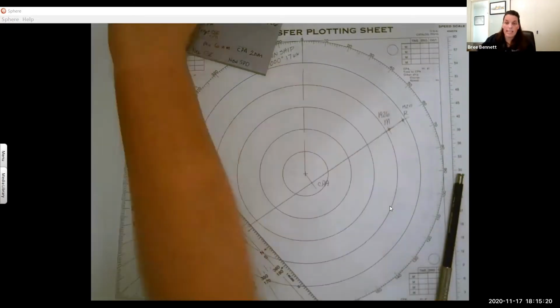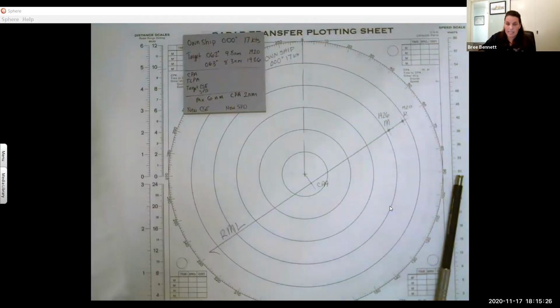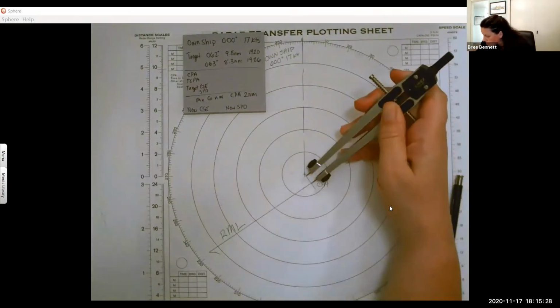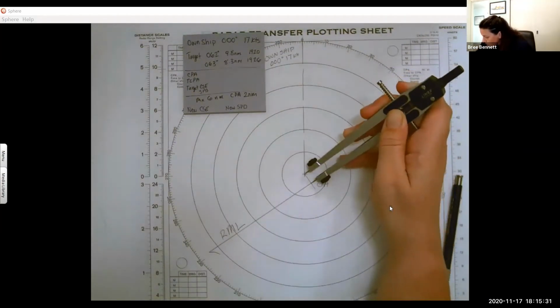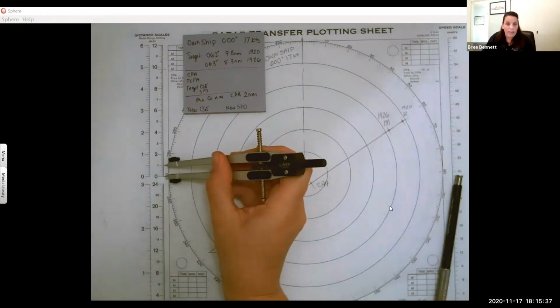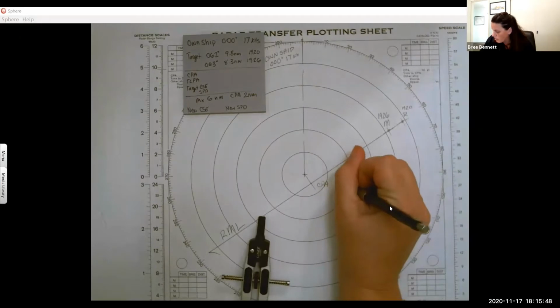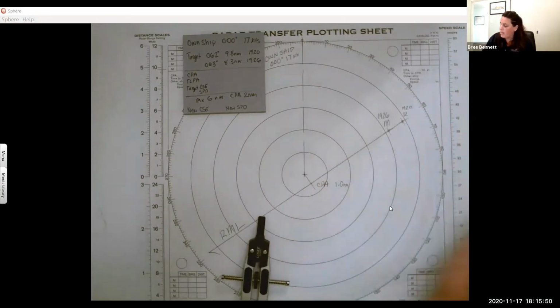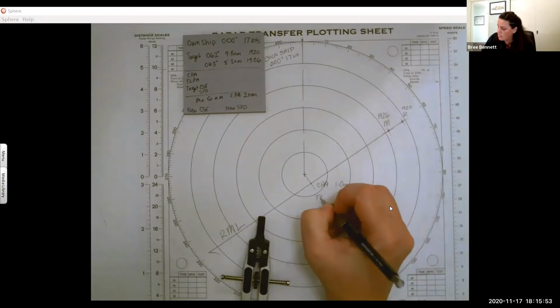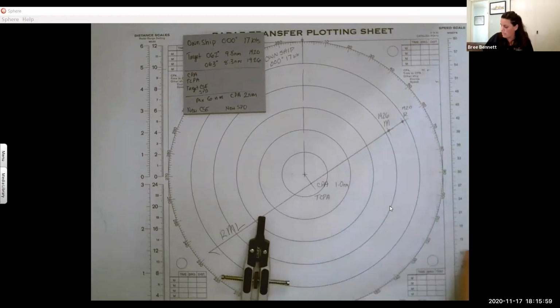If I want to figure out the distance, that's what we want for our first question: what is the CPA? Let's look at the distance for the CPA. I have 1 nautical mile. So I'm going to say my distance is 1.0 nautical miles. Next, I want to figure out my time of CPA. How quickly is this going to happen? Do I have a lot of time to think about it, or do I need to start thinking about it now?